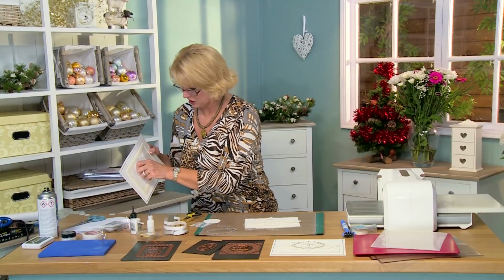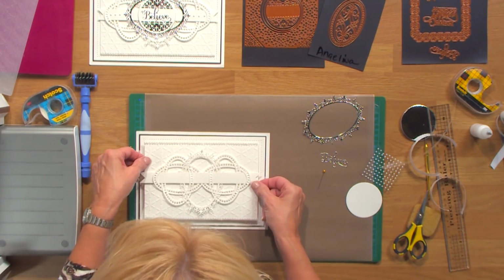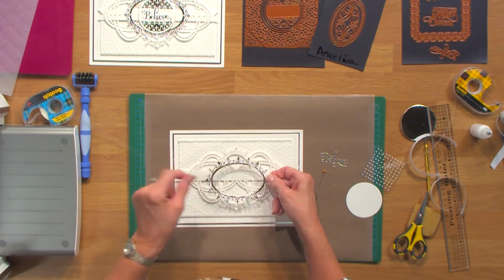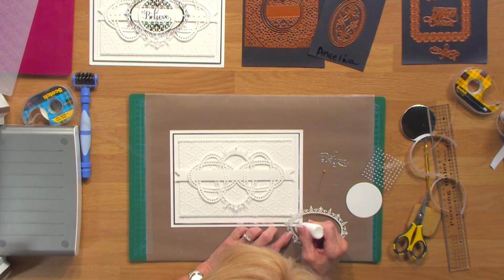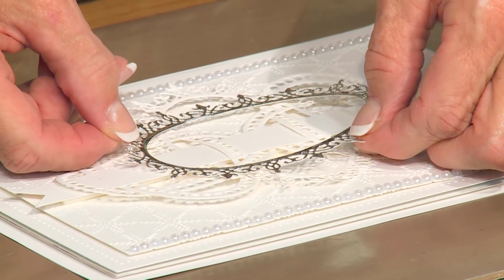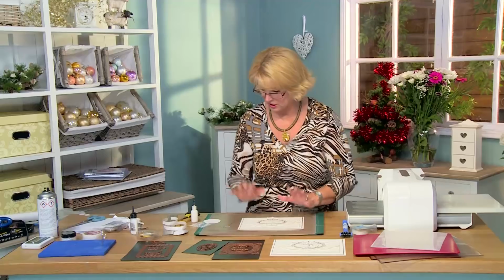The white paper pierced edge, and I've gone with the silver mirror card. There we go. So now we're going to work upwards from that a little bit. So I've got the Angelina outside die cut out of the silver mirror, and I'm just going to pop this on with a little bit of glue around the sides here. Line that up. That looks pretty good.